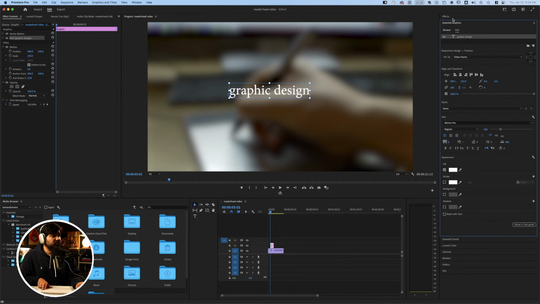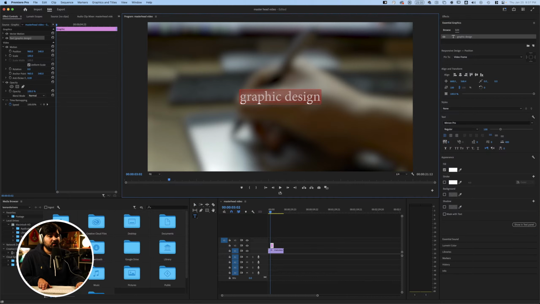It's supposed to have something, there we go, it's right here in the Essential Graphics. You align it here. I knew there is an align tool, I just didn't know exactly where it was. I was looking at it like it was Illustrator or Photoshop. Sometimes when you know different types of software, you start mixing up where you think things are. But with Premiere, it's kind of different.